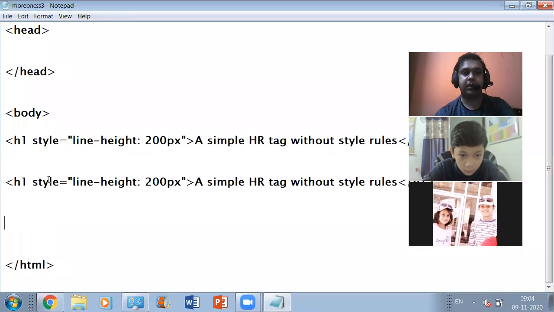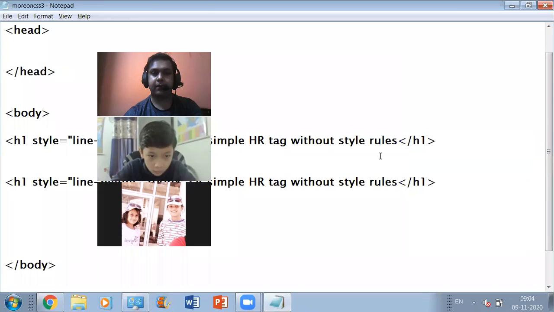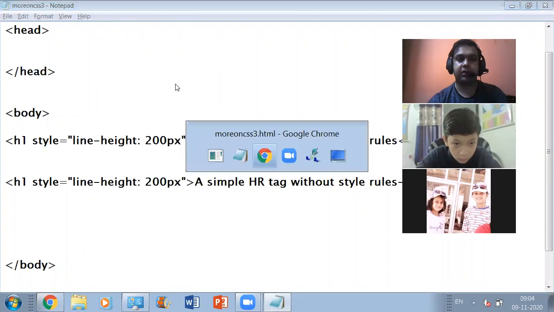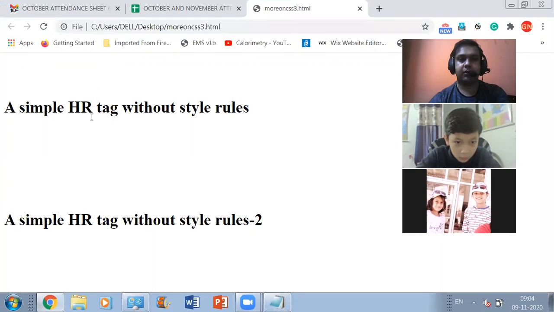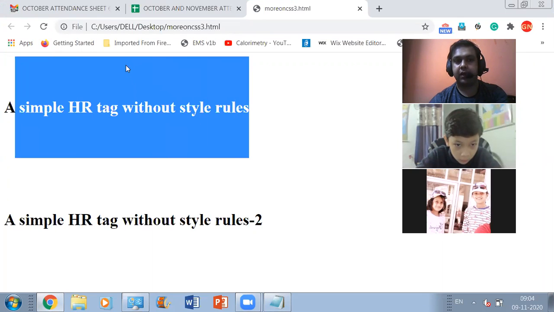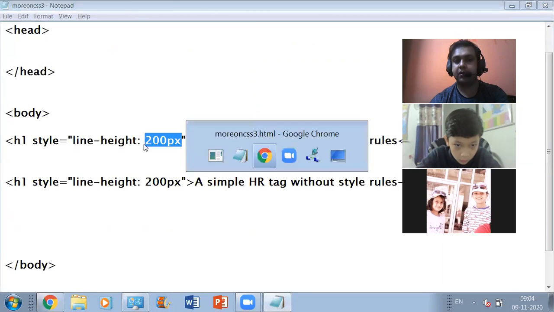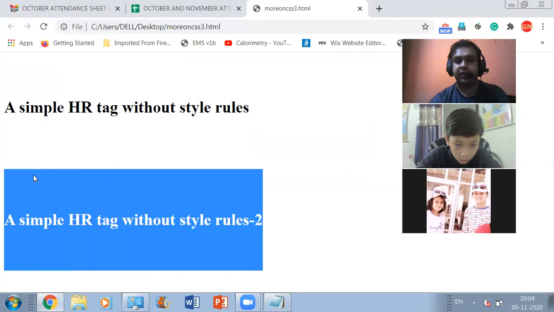ठीक है, now let's do one thing, let's copy this and paste it here, and now let's see the changes it is going to give us as an output. तो ये जो लाइन है, this line of text, अब इसकी जो हाइट हो गई, ये देख रहे हो यहाँ से लेके यहाँ तक की हाइट है इसकी. So this is 200px. इसकी हाइट यहाँ से लेके जहां से ब्लू पोर्शन स्टार्ट हो रहा है, यहाँ तक है, जहां पर ब्लू पोर्शन एंड हो रहा है, टॉप से लेके बॉटम में.